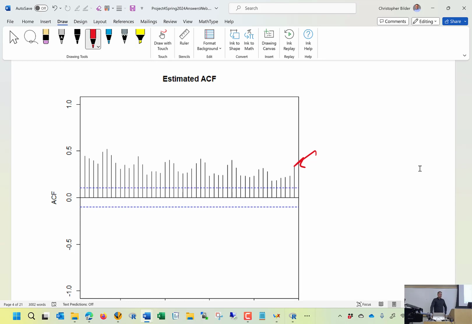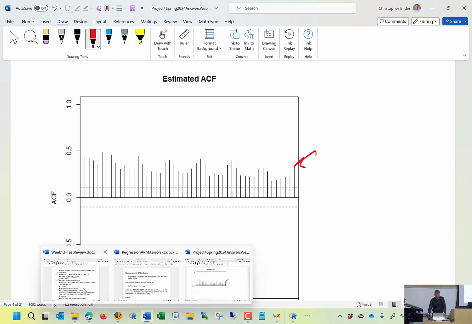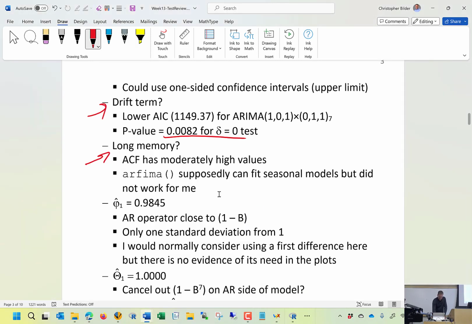So now, can you fit an ARFIMA model that has a seasonal component to it? Well, yeah, of course you can. Can you do it in R? Well, there is a function in R, not the function that we looked at, but there is the arfima package that has the arfima function. I mentioned this at the end of my notes for the section. You're not responsible for using that function, that package. Just the fracdiff one's fine.